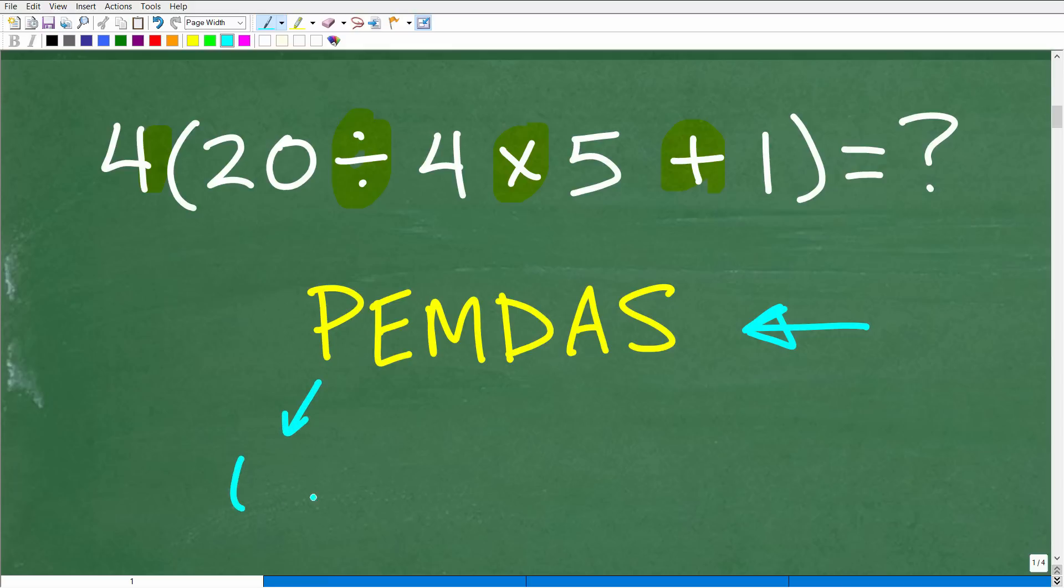All right, let me go ahead and just quickly review how this works because this is basically our checklist to get the correct order of operations. Depending on what order we take to do this problem, we're going to end up with different values, and of course there's only one correct answer. So the P stands for parentheses - we're going to do everything inside parentheses, but the P really stands for grouping symbols. The E stands for exponents. So when you have a power like 2 squared, this little 2 up here is called an exponent, but you can think of the E as power.